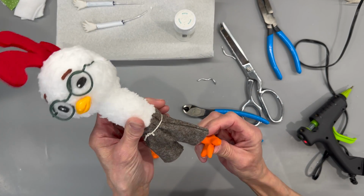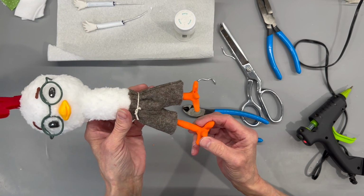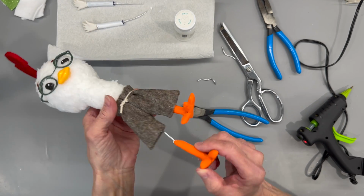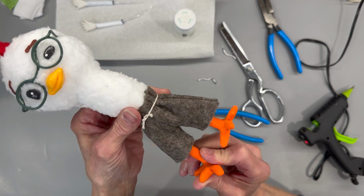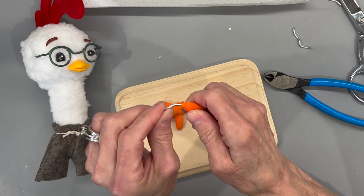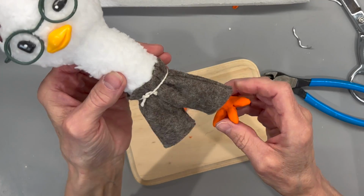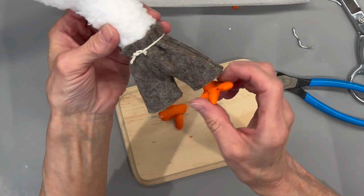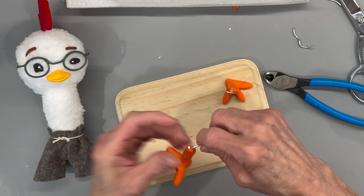Just go ahead and push it right up in there so it goes up into the hole, and you create a hole into his leg, into the tube that's his body, because we're going to put these back in here in a little bit. But we are going to bend our wire over here in a minute. So go ahead and just bend the wire over, and then we are going to put these in with some styrofoam at the end, so don't worry about the legs right now, but just go ahead and get your wire bent over.